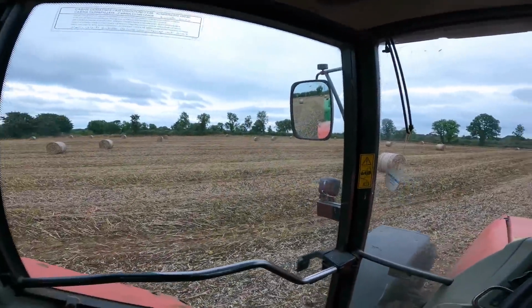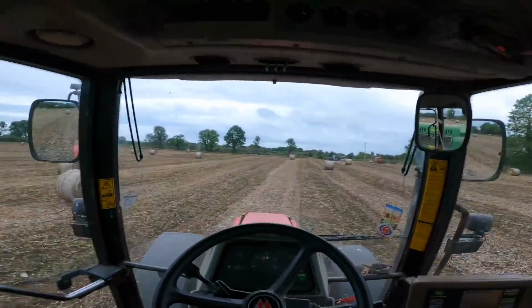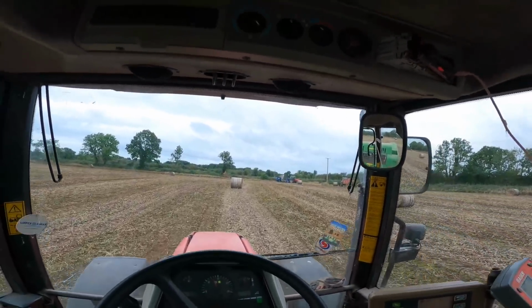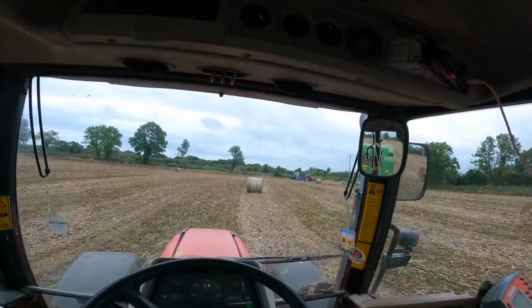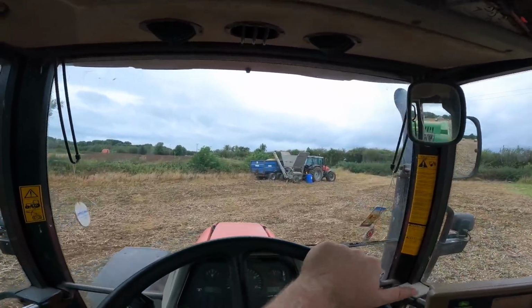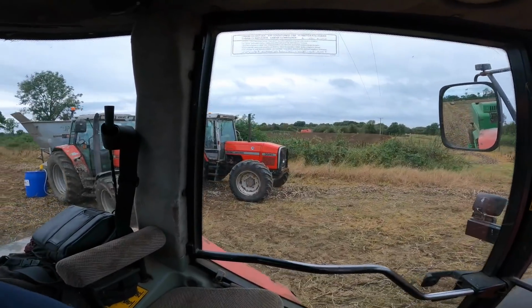So, that's this field baled. 45 bales on it. I think he's on the third round of the next field. The trailer under 3690 looks quite full. I think he's going to have to go tip a trailer. We'll be making space now. 3690 just looks so good.